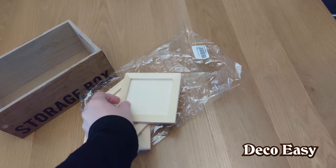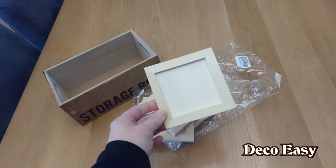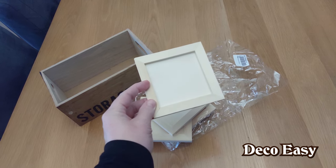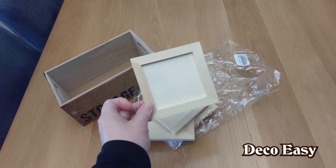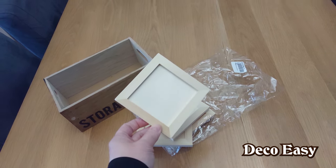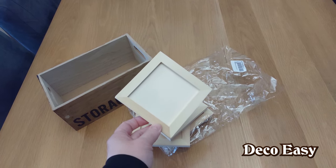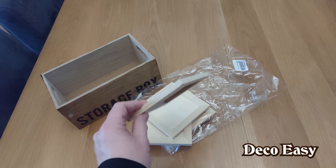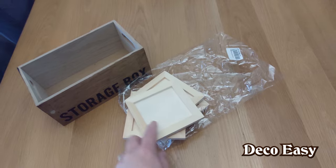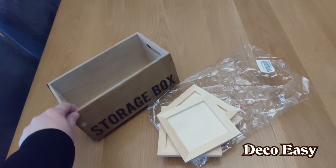I ordered these little picture frames online from AliExpress. They are so easy. Normally I have a little bit smaller sides around it, but this time this even looks more like a little picture frame. They were always very cheap, I think four euros, and they are really high quality made, so I am really happy with them. So I'm going to use one of them, and I'm going to use our old storage box.